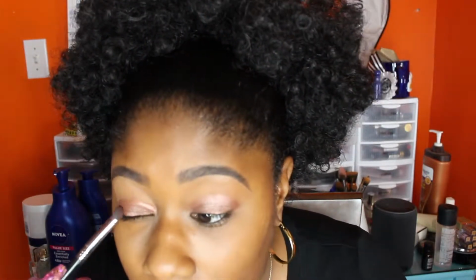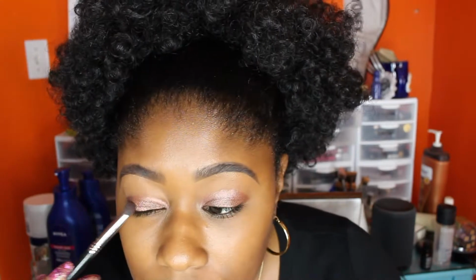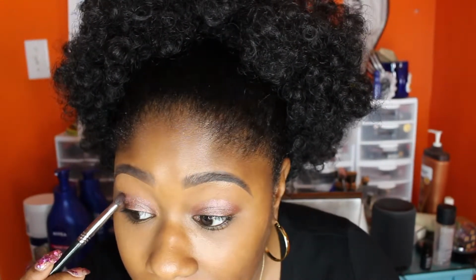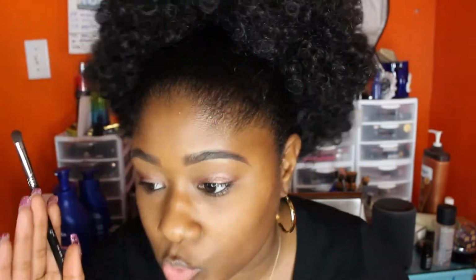So what you're going to do is take your brush, stick it in the eyeshadow, and you're going to come in from this outer corner and just put a little dark triangle in that outer edge part of the glitter. And then you're going to want to blend that line at the top just a little so it looks less harsh. Then what you're going to do is start to blend that darker brown to the halfway point of the eye, but keeping it the darkest on the outside.